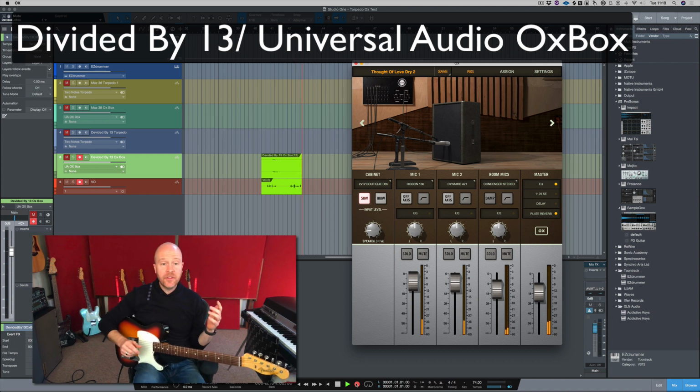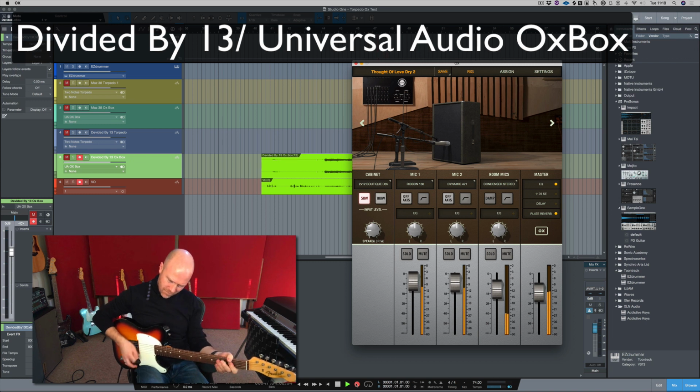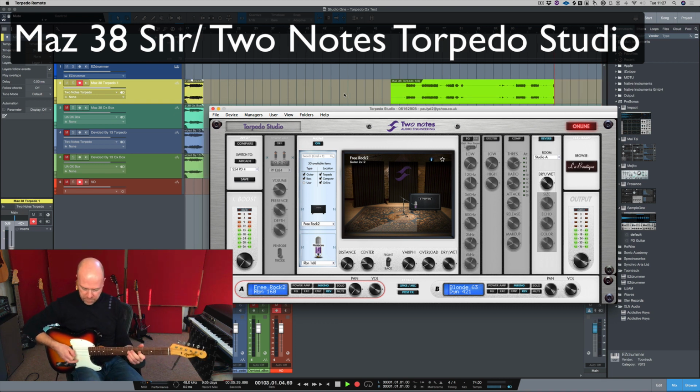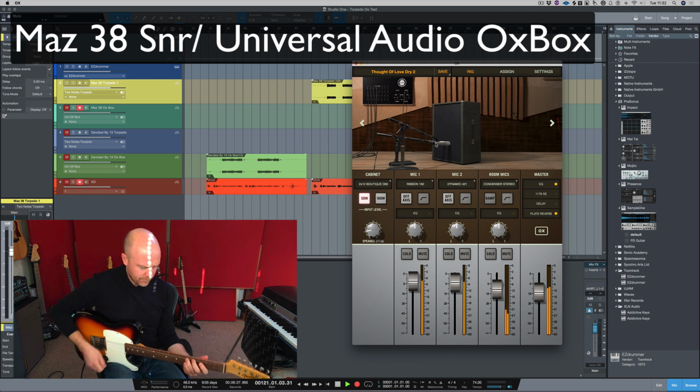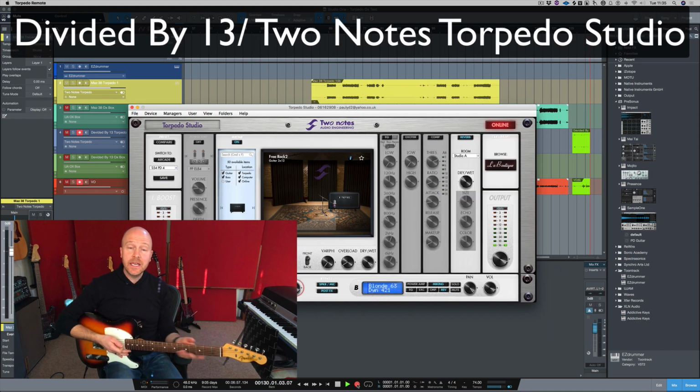Okay, so here's the Divided by 13 JRT going into the UA Oxbox. And here's the Dr. Z Maz 38 going into the Two Notes Torpedo. And here is the Maz 38 going into the UA Oxbox. And finally, here is the Divided by 13 JRT going into the Two Notes Torpedo Studio.